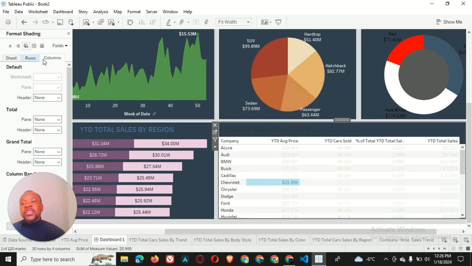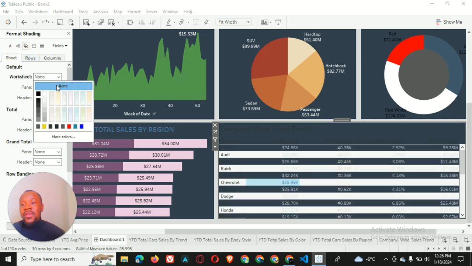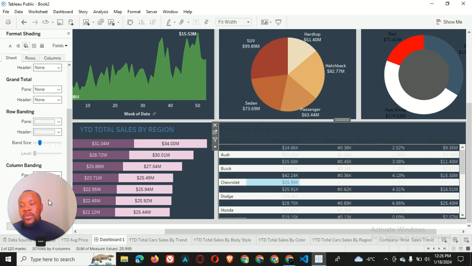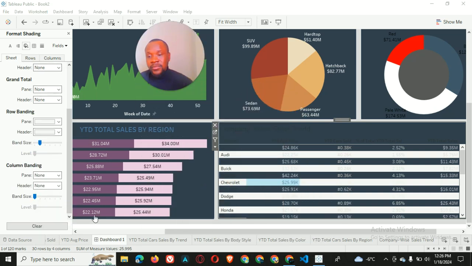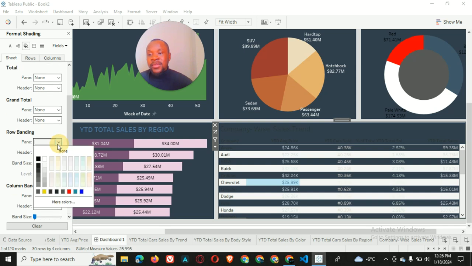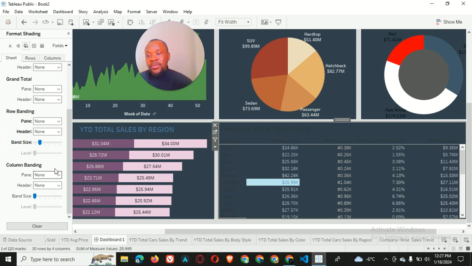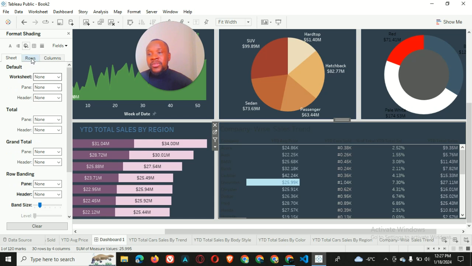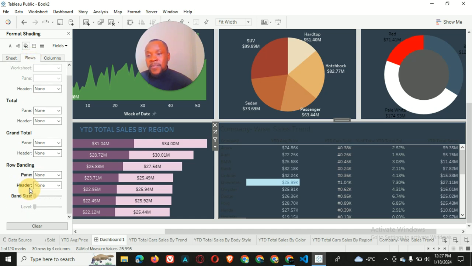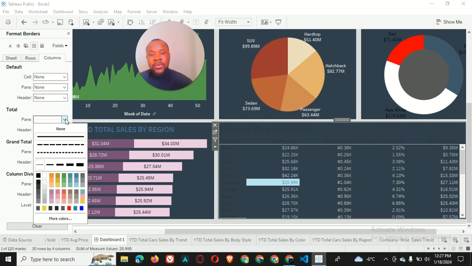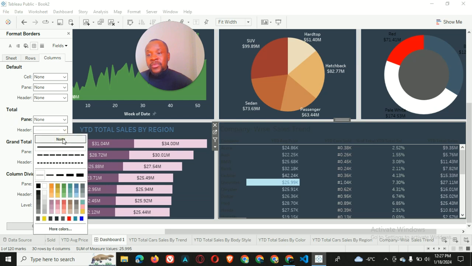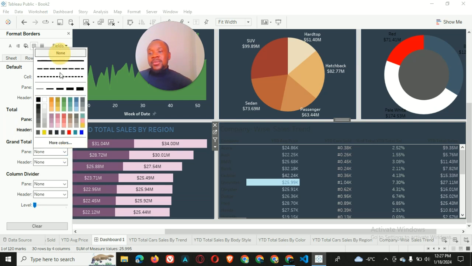First we remove the shading, we put it in none, and we will remove all these pens and header lines that we don't need for our clear visualization. We don't need the line also, so we remove all the lines and let it be clean.